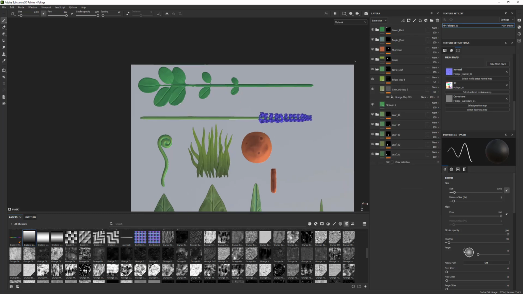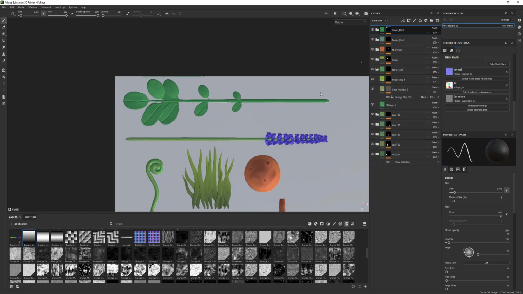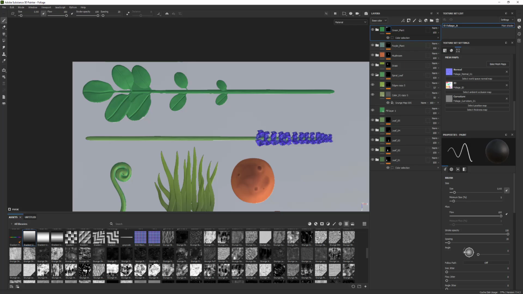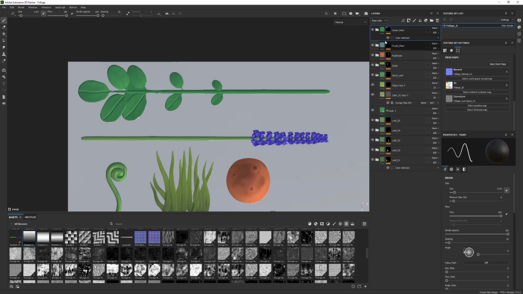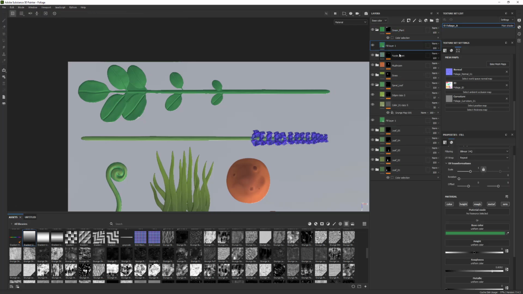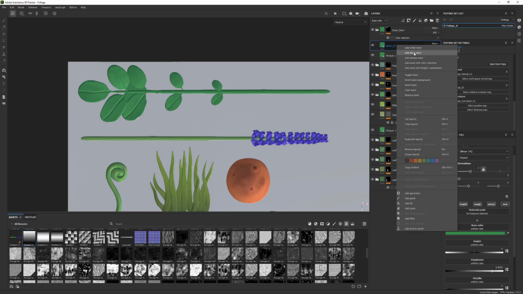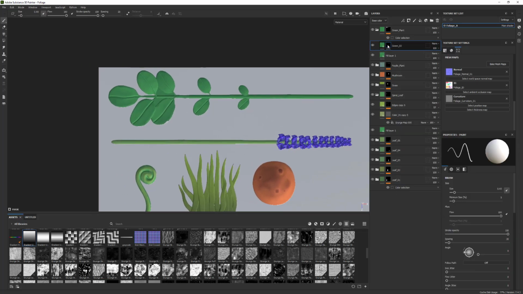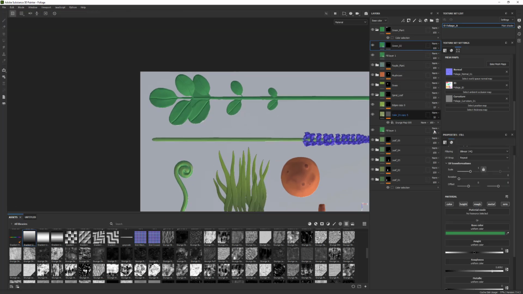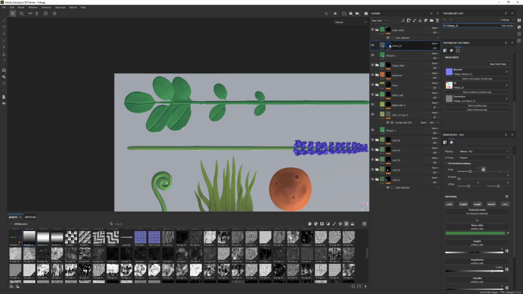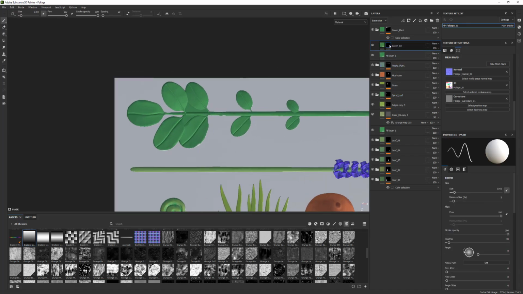Okay, and lastly, let's go ahead and look at this green plant here. So we're going to kind of do the same treatment we did with this purple flower here. So we're going to go through and we're just going to duplicate this layer, and we can call this green 02, create a black mask. And let's just go ahead and change this green color to something a little different. And with that black mask selected, oh, there we go. Let's just go ahead and paint in on these leaves.